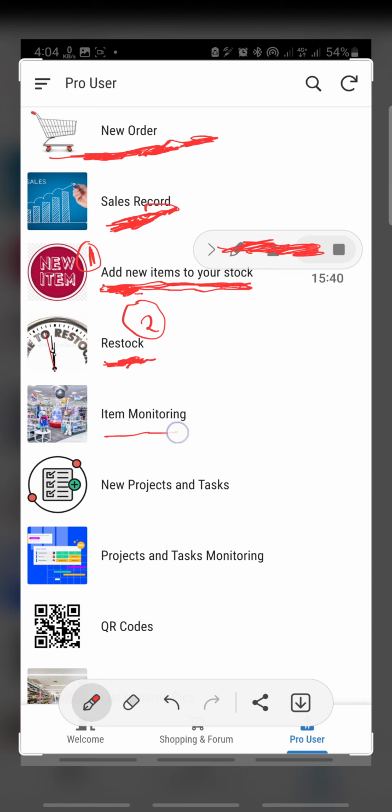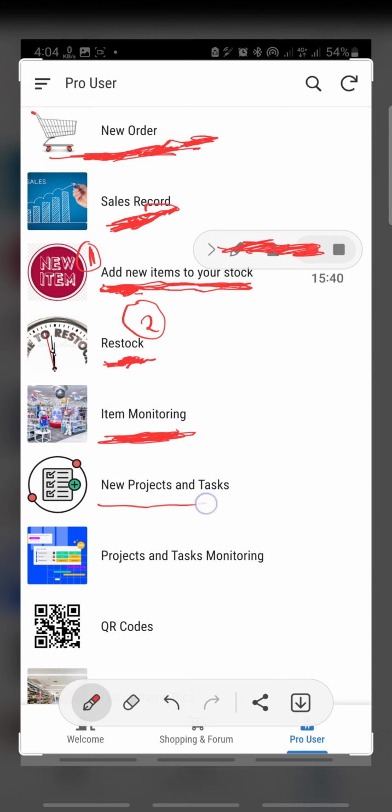Then item monitoring: whatever you have restocked and the sales you have made in this place, you check the very item, and the history about them, both in and out. You see it here.